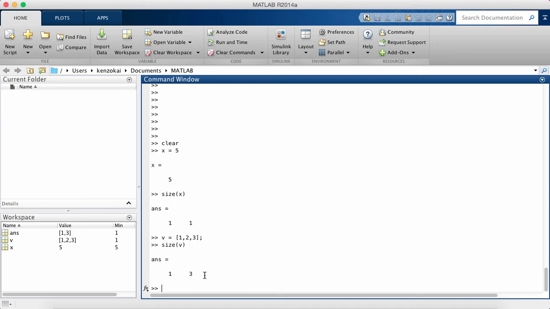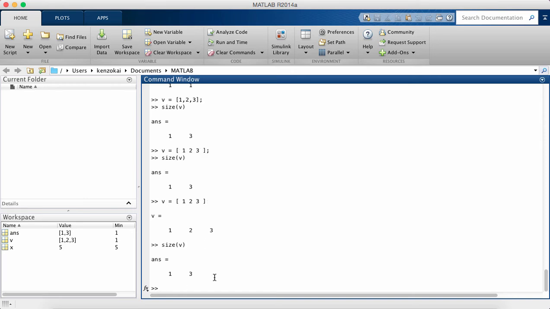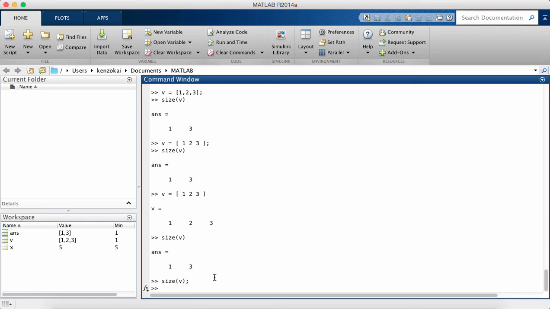This brings up some other interesting points about how MATLAB syntax works. I mentioned that you don't actually need the commas. We can just do that, and MATLAB knows that we want a 1 by 3 matrix with the elements 1, 2, 3. You also notice that I added this semicolon at the end of the line. What that does is easier to see if I just don't do it. It prints out the last thing. If I don't use the semicolon, it's going to print everything out from the previous command. But if I do use the semicolon, it will suppress the output. That's why I didn't put a semicolon after size v. If I did, I wouldn't see anything.